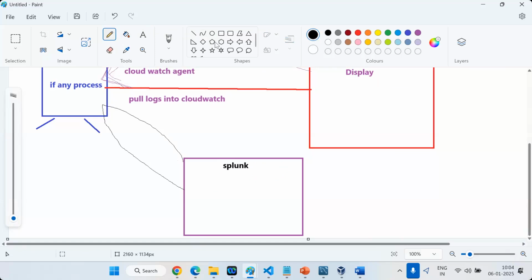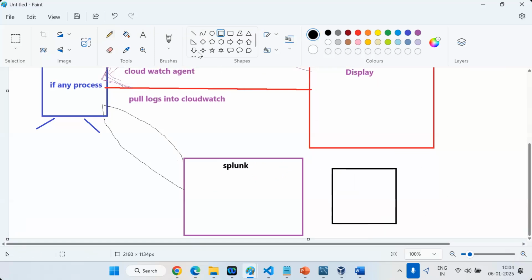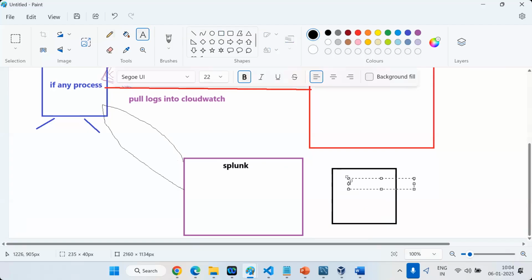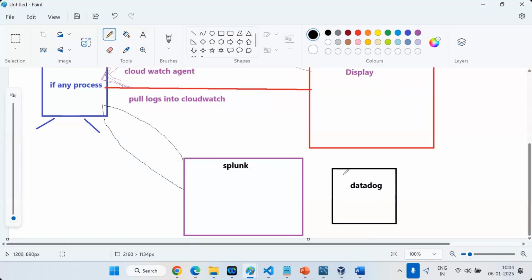If it is Datadog, for example, I have to install the Datadog agent. Inside, it will send the logs to Datadog. Understand?